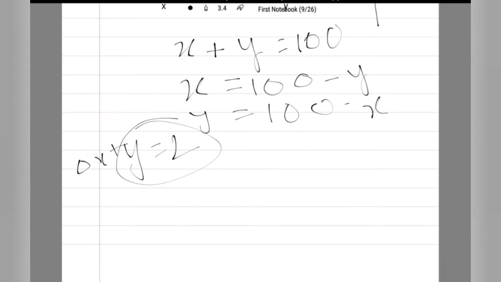Also, how will you identify a linear equation? You only have to see that the degree of the variables given in the equation should be 1. Now, if we take a case in which xy plus x is equal to 3, here the degree is 1 and 1. By the law of indices, we get it as 2. The total degree is 2.